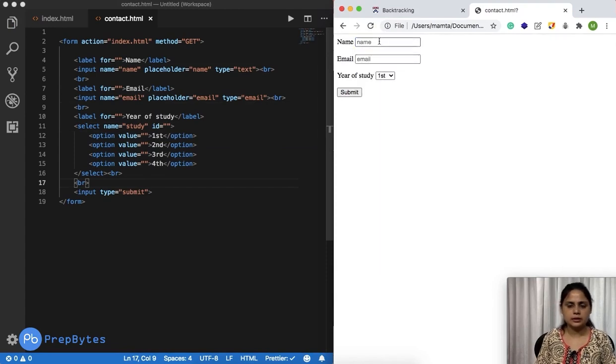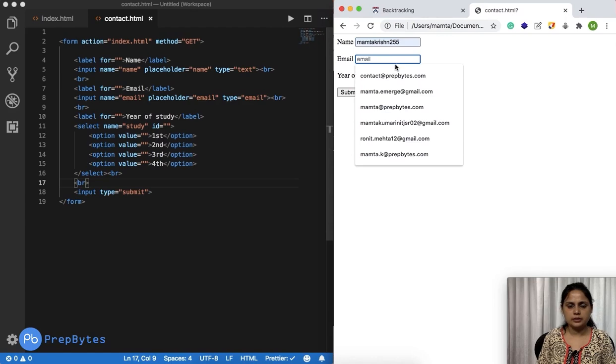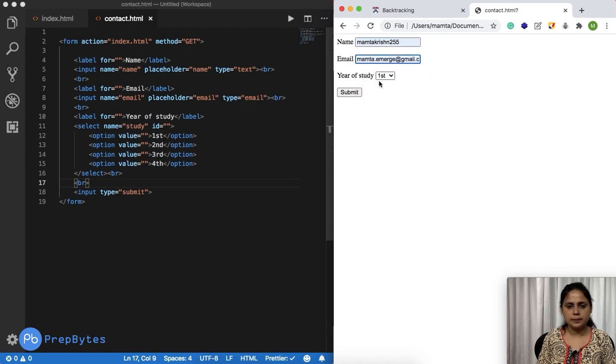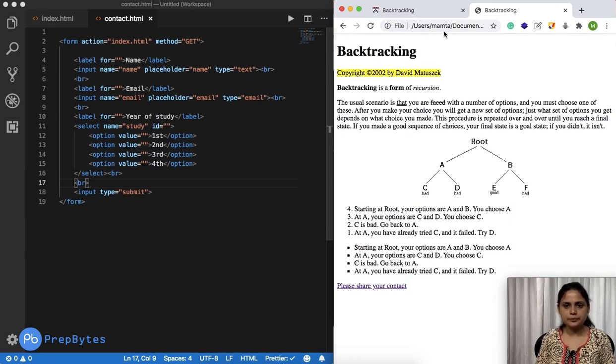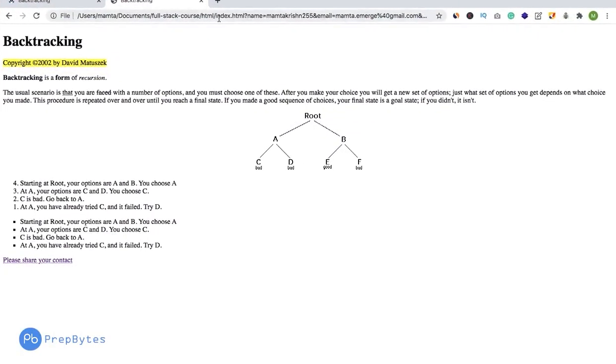Let's say you have several options coming in. Let's say I write any email, okay, and when I submit, if you see what happened, let me make it big. In this case, this index.html was something which we had, we had action index.html, and now we had to pass all the data to index.html. As soon as I click on submit, index.html gets executed, or this particular URL gets hit, and in this URL you have all the data that you have added in the form.